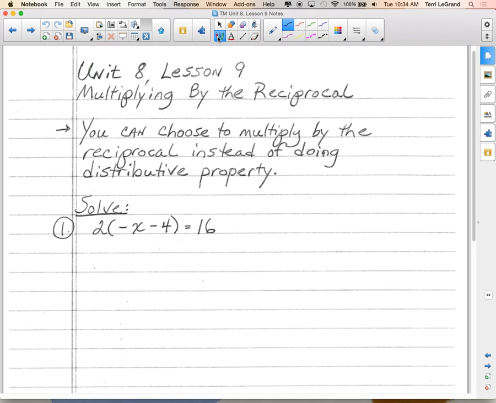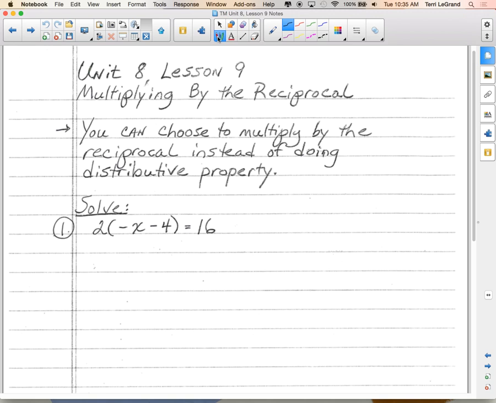Okay, so today we're going to work kind of like solving equations that have those parentheses in them, like we did yesterday. One of our learning goals yesterday was being able to solve equations that have distributive property used to simplify them first. So today we're still talking about problems that look like you could use distributive property for them, but instead we're going to use the reciprocal of that multiplier today.